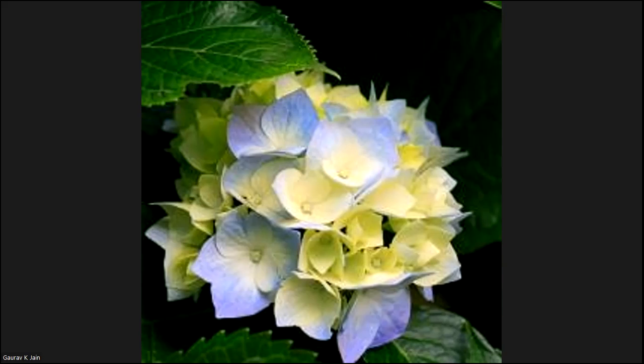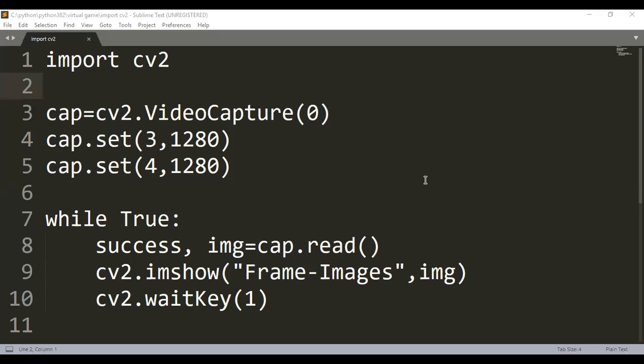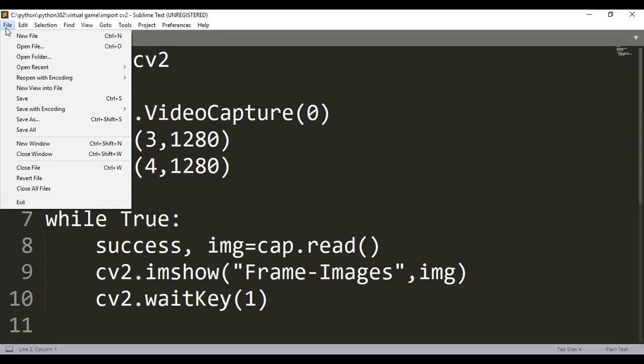Okay, I'll have to give you the rights to share the screen now. Import cv2. Dear, you haven't saved this file yet in that folder you created. Come on, File, then come on, Save As.